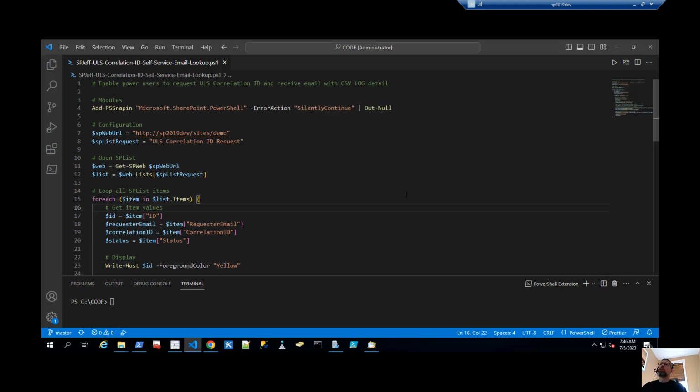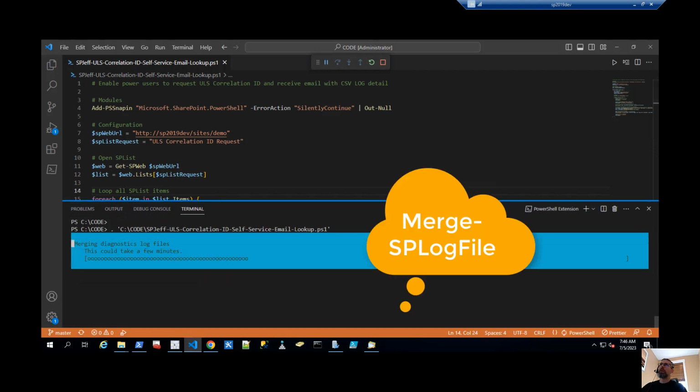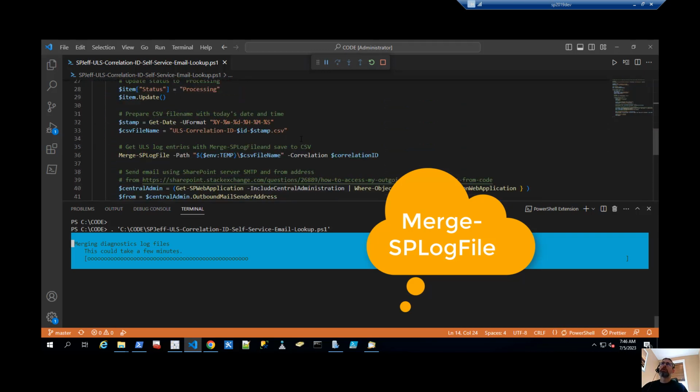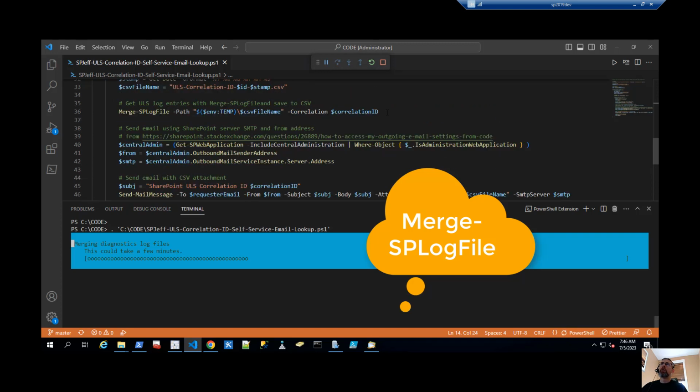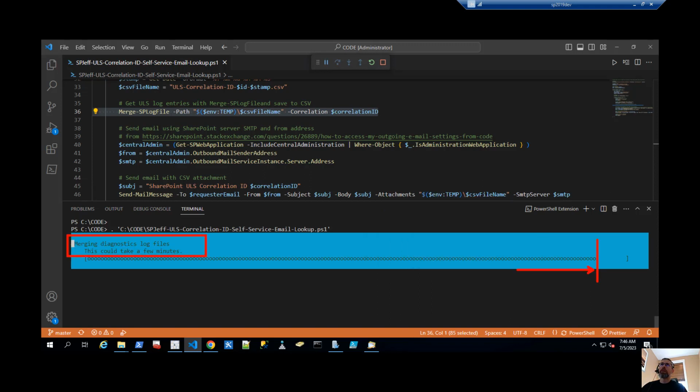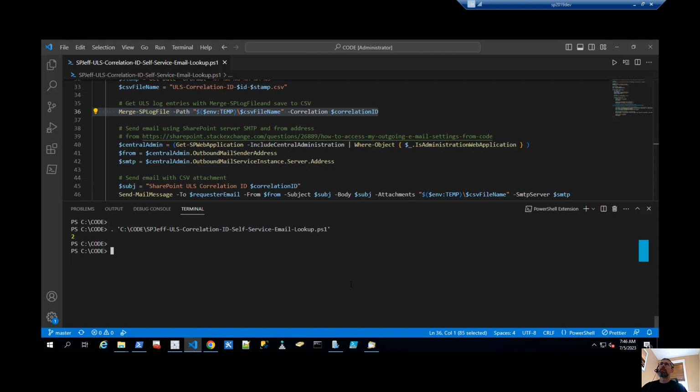And now with our PowerShell script ready, we're going to go ahead and execute the first pass. Let the script warm up. You get the display about merging diagnostic log files. That is from the core command of merge SP log file, which we're having here on line 36. That's the SharePoint command. It does give a progress bar if you're running it interactively. And if it's in Task Scheduler, you would not see this, but for this video demo, it's really cool that we get the progress bar that's rolling through, collecting. And there you can see the progress bar moving to the right. It tells you that it's collecting. And it completed on that side, very good.